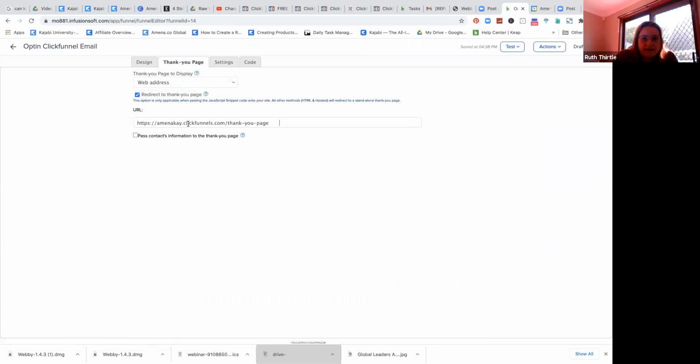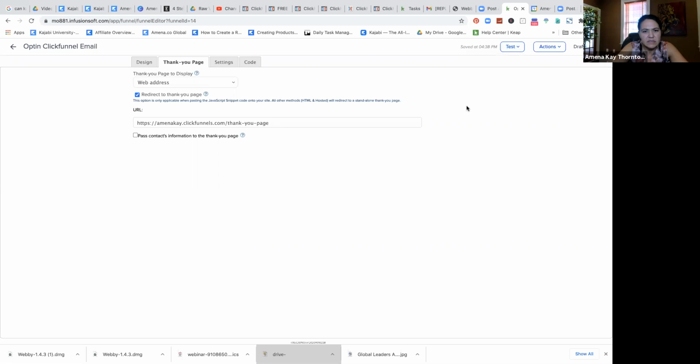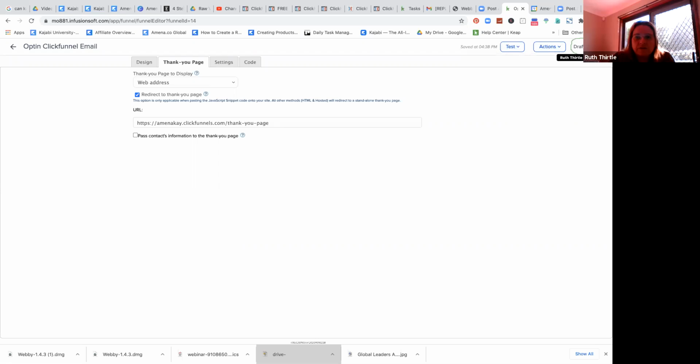Now that we've got that inside of here, we can change this from draft to ready in the top right hand corner. Next to actions. Yep, okay, I see it. Great. Now, in order for the changes that we've made to that web form with the thank you page and everything else to take effect, we need to publish this automation before we catch the code from this form and put it over in ClickFunnels.